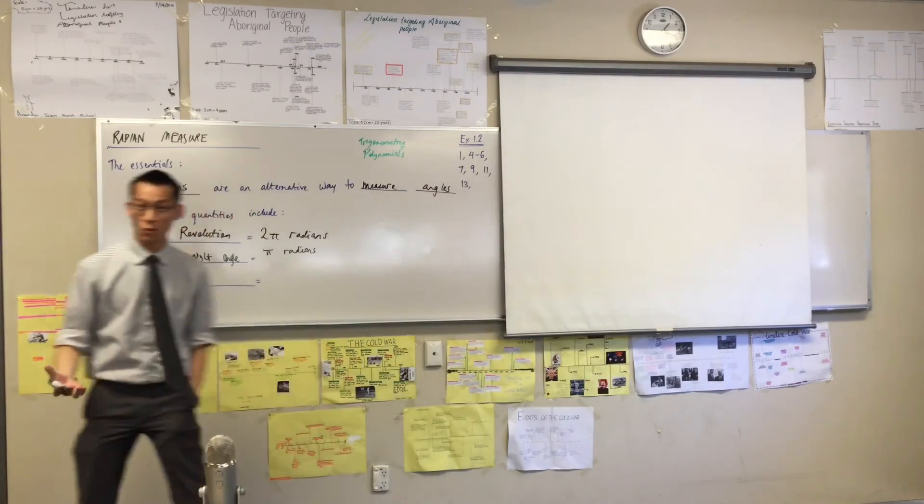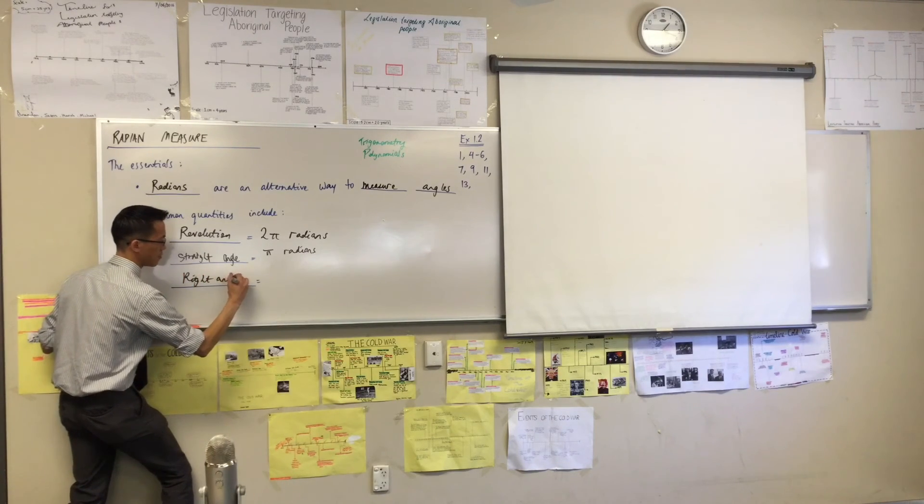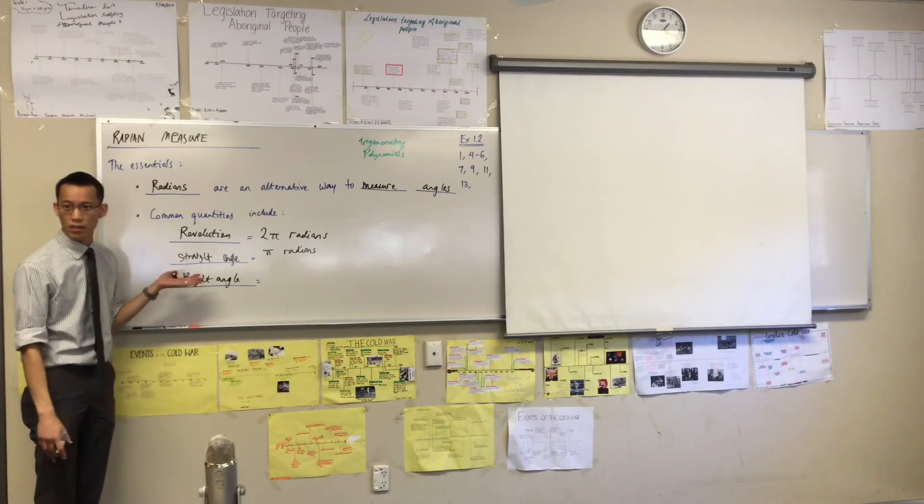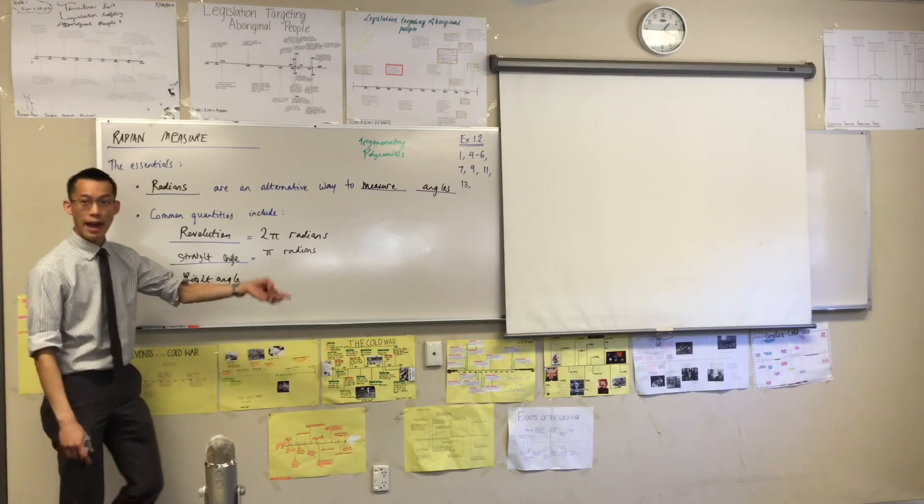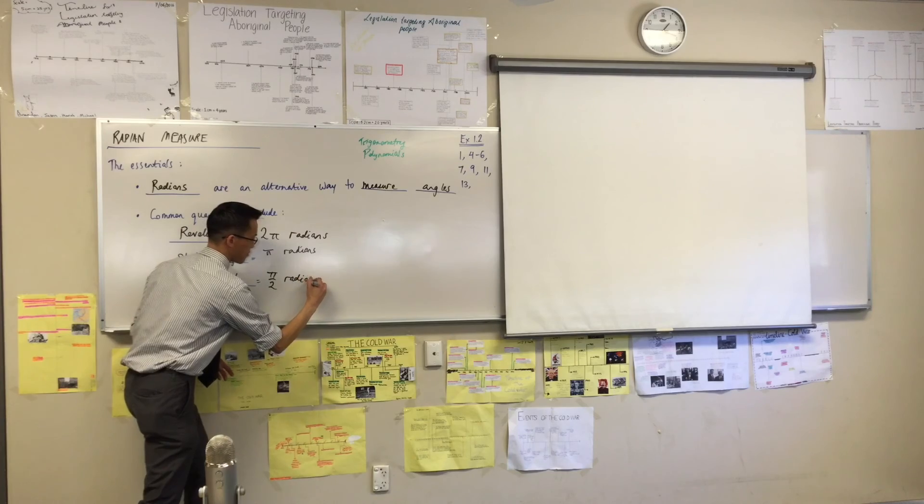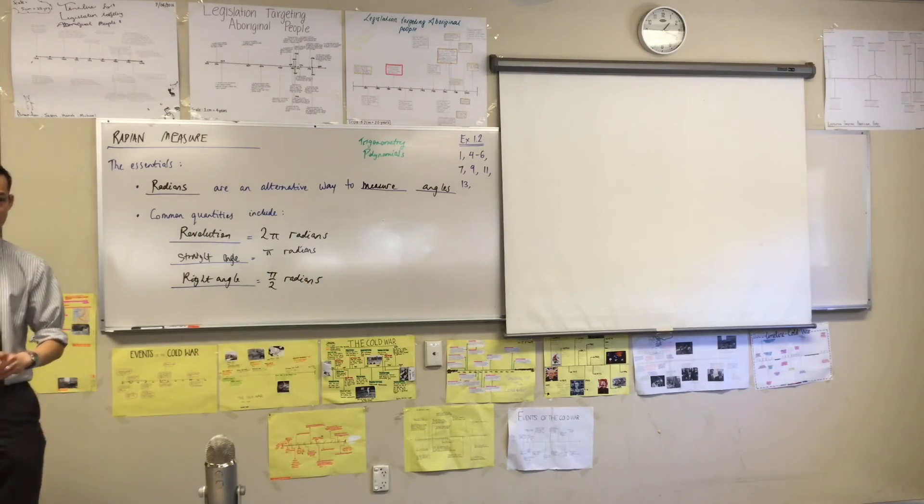A right angle. So normally you'd say 90 degrees, but you can see I've got these in order so you can see it a little more obviously. A right angle is just half of a straight angle. So in radians I would say π/2. That's all you need to know about radians today.